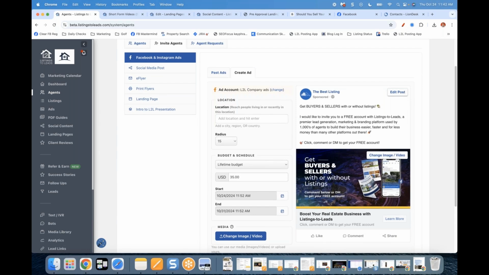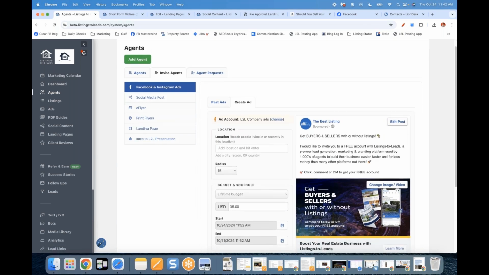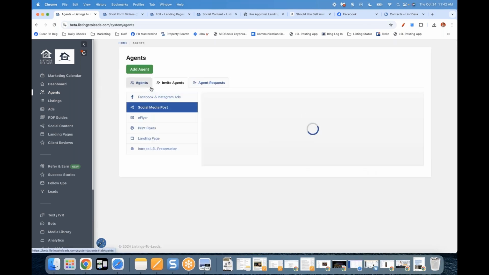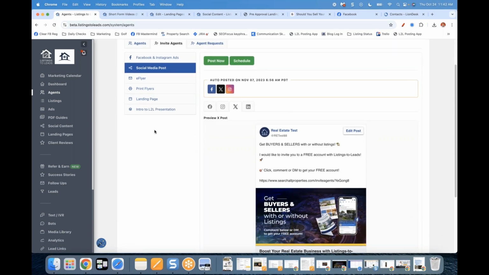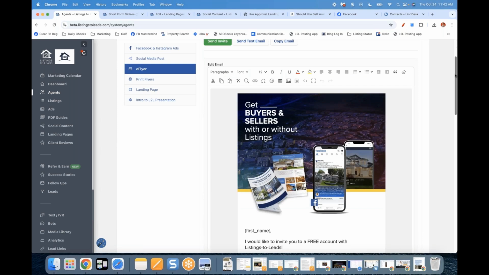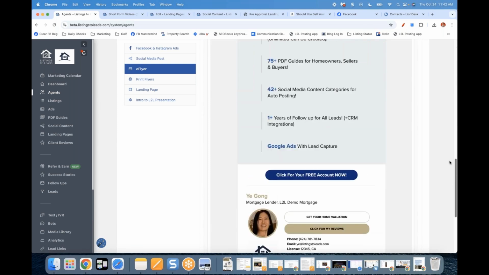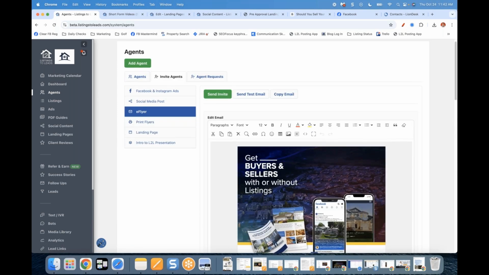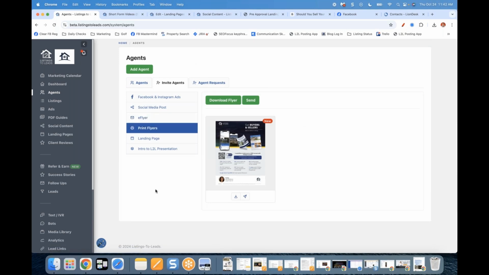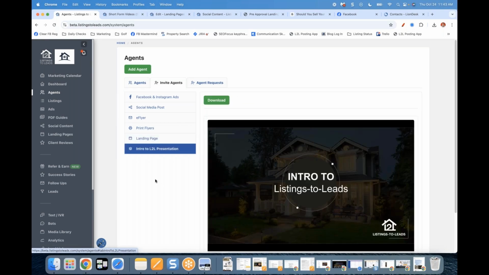And that's what this section here is for, where it says invite agents. As you can see from what Scott's showing you, you can run free social media posts. You can run ads and target thousands of people. And you've got e-flyers. So if you've got a database of agents in some sort of CRM, you can blast this out. All of these options have calls to action to help people sign up for a free account in your account. And then print flyers. So if you're going to go do a lunch and learn, and that's really what this is all about, it's to have tools that will help engage and educate.